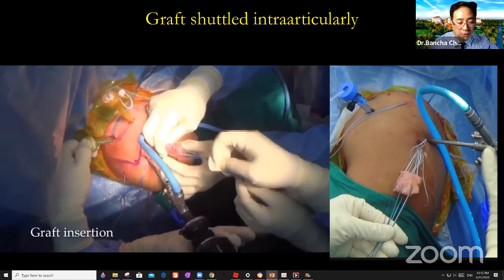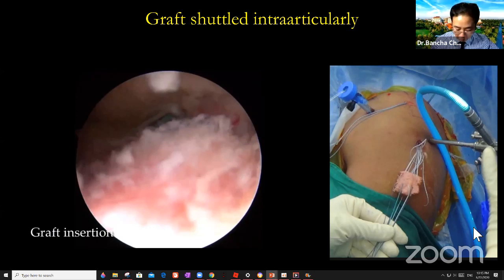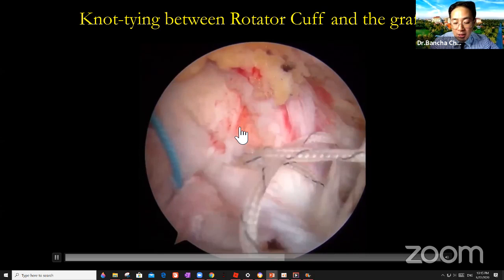Then put the graft in. Okay, then the graft is coming inside the joint. And the next step is you need to do the side-to-side repair like this. So when you do side-to-side repair, yeah, the graft will be spreading, you see? It will be in order.